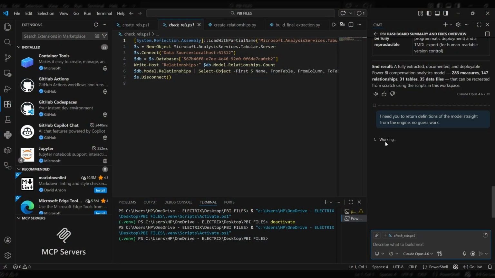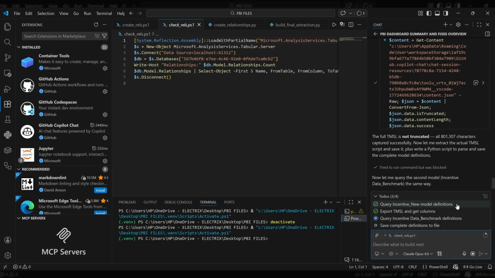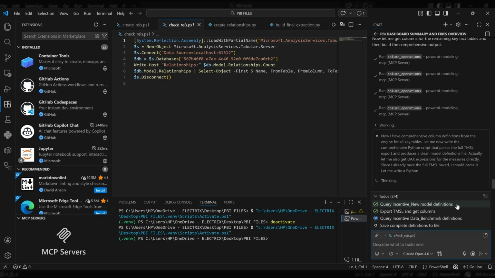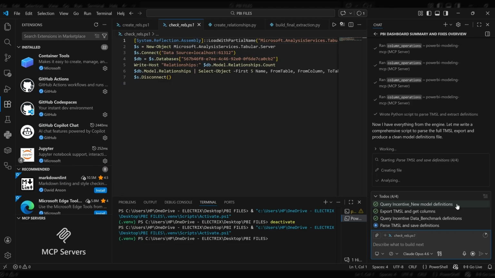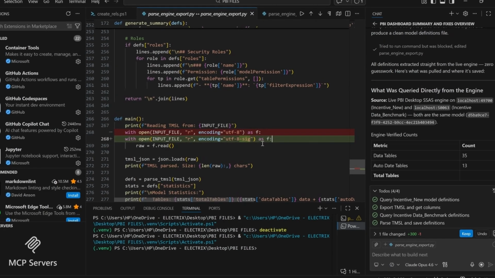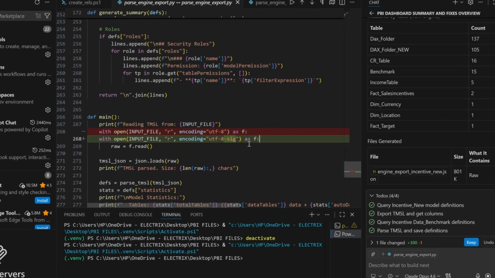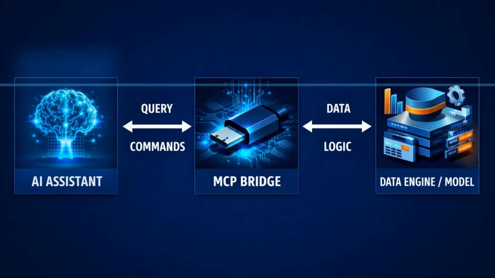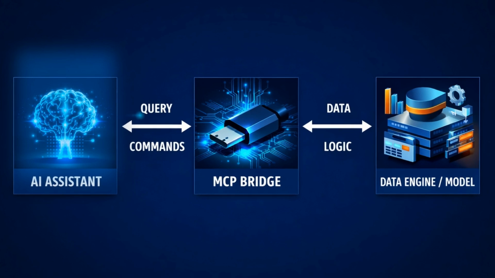Everyone complains about dashboards like these, including you, but nobody dares to touch them. They become museums. Look, but you cannot touch. So step one should be extraction. No screenshots, no guesswork. I need real definitions. So when I deal with dashboards like these, we need to understand the data model and it has to be straight from the engine. I think by now you might be asking, what is MCP?